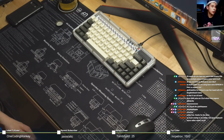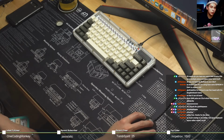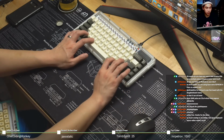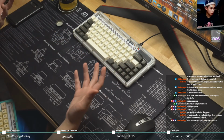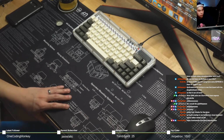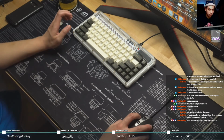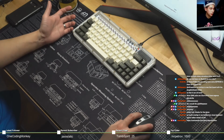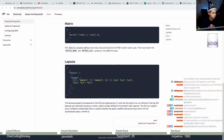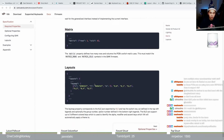So much overlap in a hurry. How does keyboard layout editor relate at all? You will need keyboard layout editor to construct part of that JSON file that I linked here in that link that you guys can see in chat. So let me pull everything back up and we can start chatting about that. Yeah, so that link I just posted is basically just this page. Yeah.